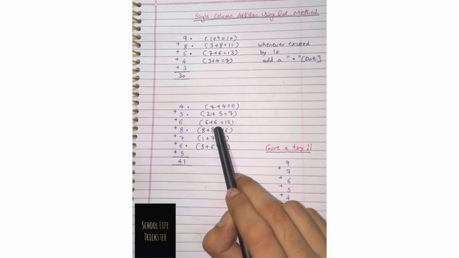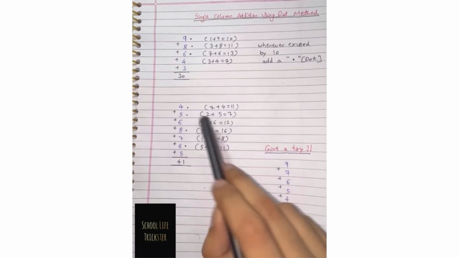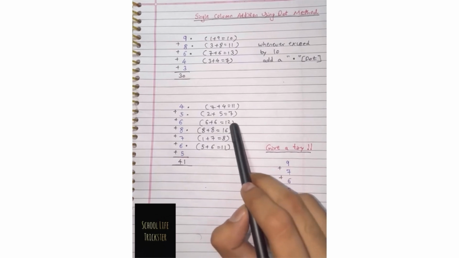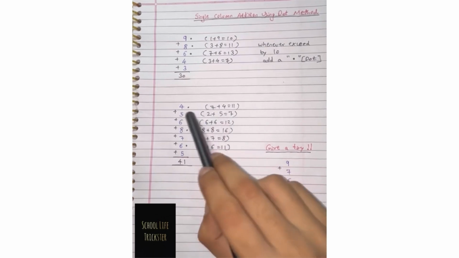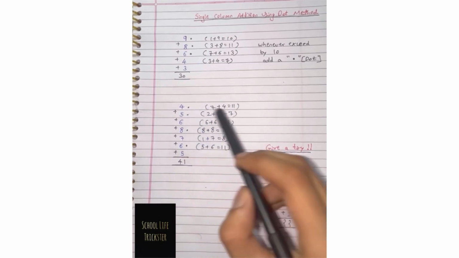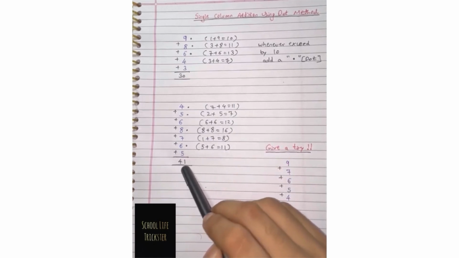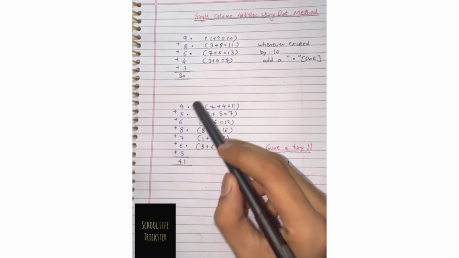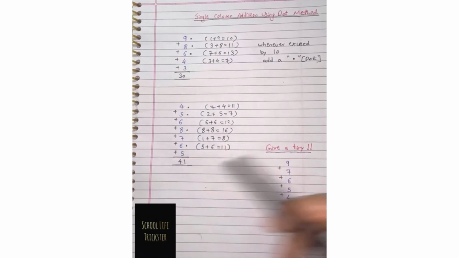6 plus 6 is 12. That is again greater than 10, so we add a dot over here. So take the unit place number, that is 2, and 2 plus 5 equal to 7. Now 7 plus 4 is 11, so again we add a dot over here. Now take the unit place number and write it into the answers place, that is 1. And now add the number of dots, 1 2 3 4, that is 4. Here we get the answer.